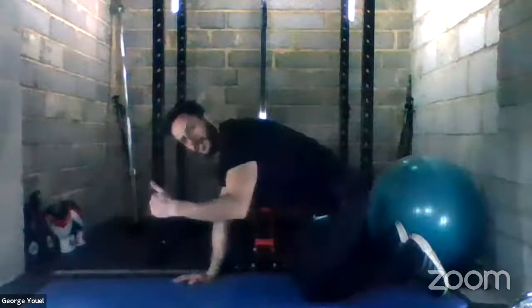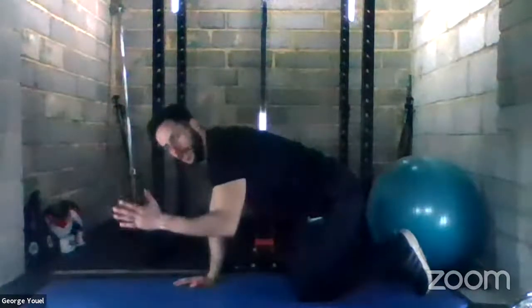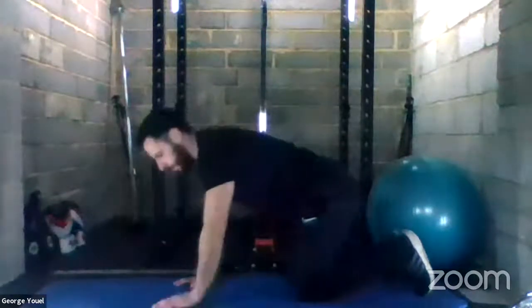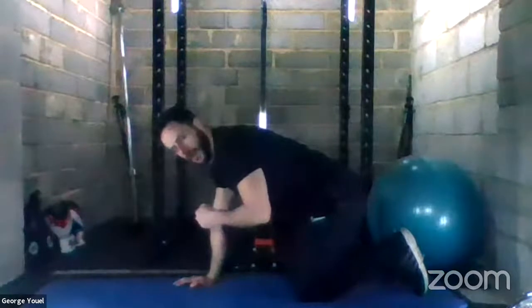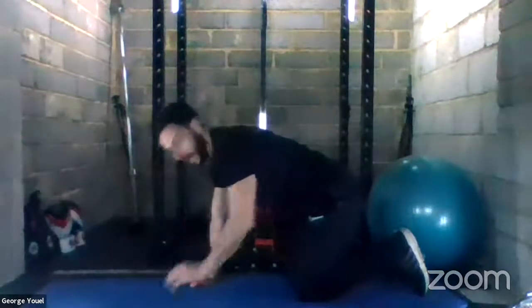Okay, exercise 1 here. We've got a bird dog. If you tuned into the previous videos in the last lockdown or the first lockdown, you will be familiar with this. But we're just going to start from the beginning again and build it up over the weeks. So we're starting with 12 reps. If you're unfamiliar with the technique, just take a second to watch what we're doing. You can always rewind the video and start again if you need to.